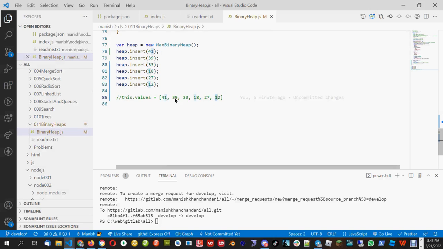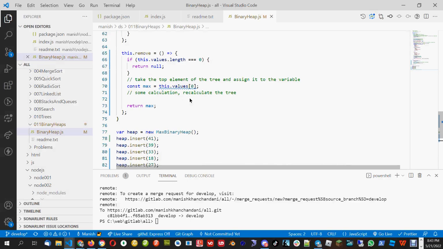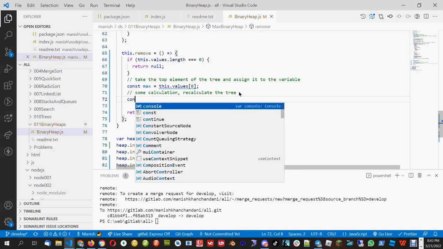When we take the last element, we have to reduce the size of the array. Since we want to delete one element, which we have taken out, when I take out something from the last, I want to reduce the size of the array by 1. So that means I don't want any other thing in the last. So how will I take the last element and reduce the size at the same time?